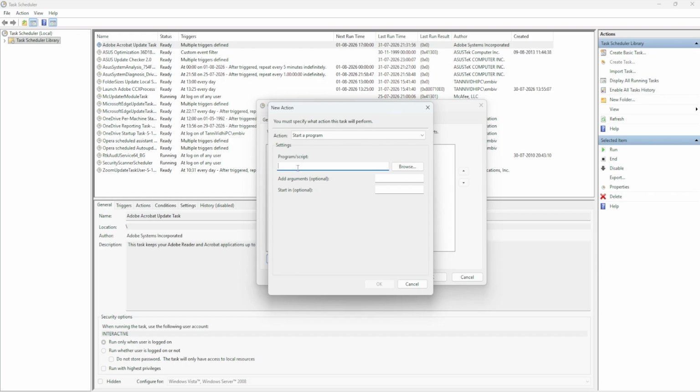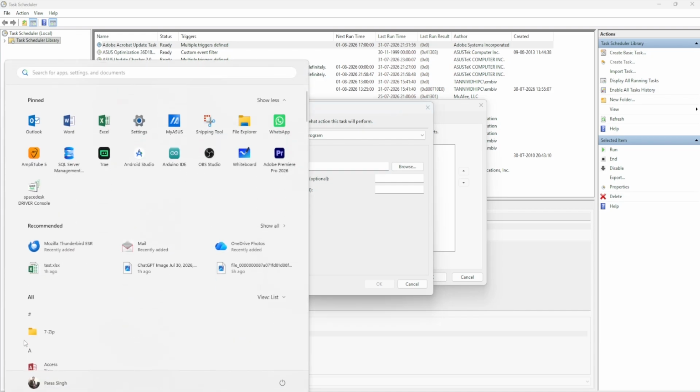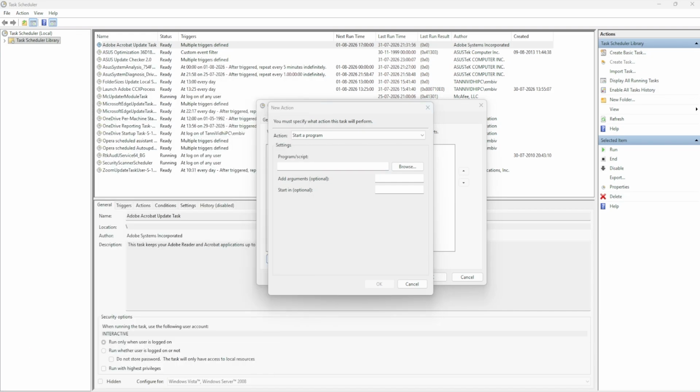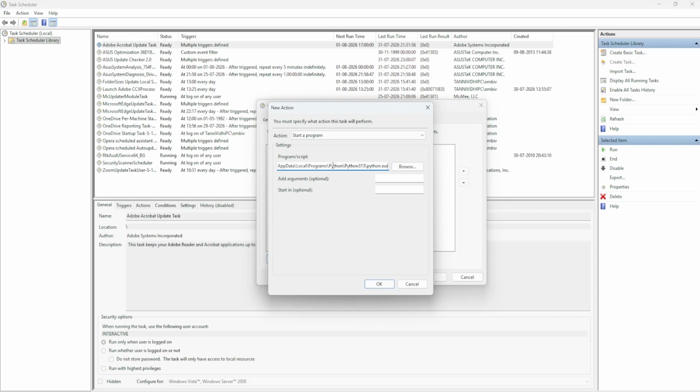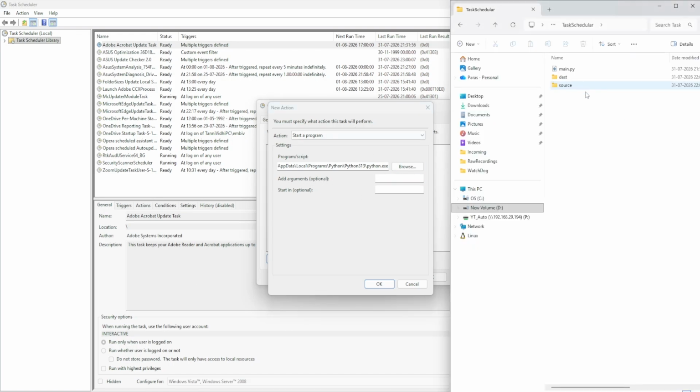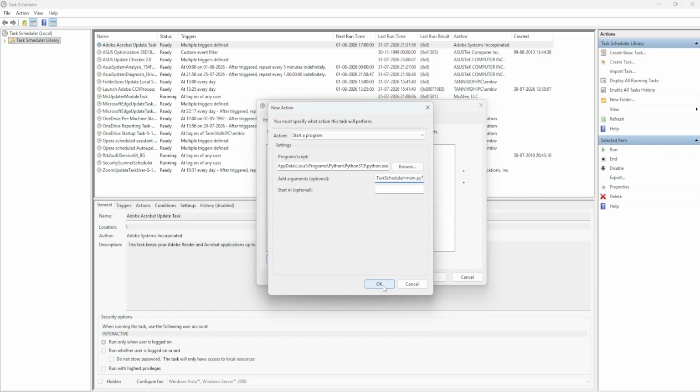If you don't know where your Python is installed, open cmd and type where python, and you can copy the path and paste it in program script, because we need to run the Python script first and then provide our script path as an argument. So our script path is main.py. Copy the entire path and paste it here and click OK.